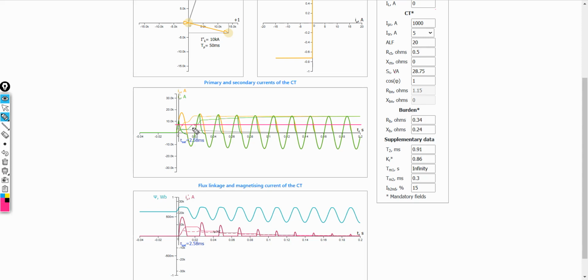It is remarkable that in this example, the discrepancy between the saturation time of approximately 2.6 milliseconds and the pickup time of 20 milliseconds according to the manufacturer's manual, which so to speak indicates how well the protection device works, is so large that there is basically no connection between these two times.